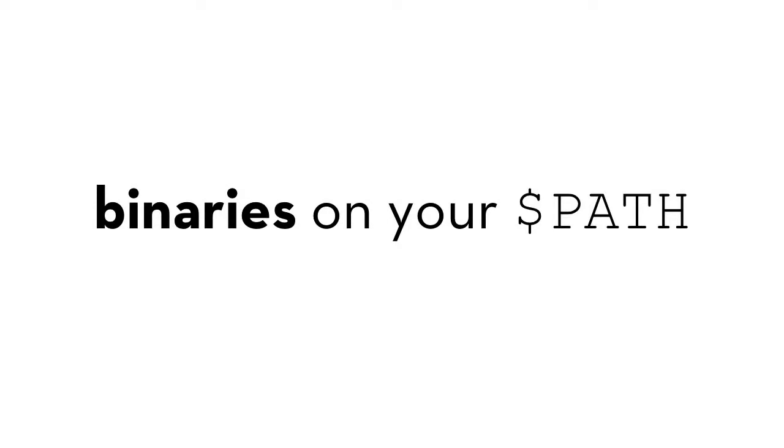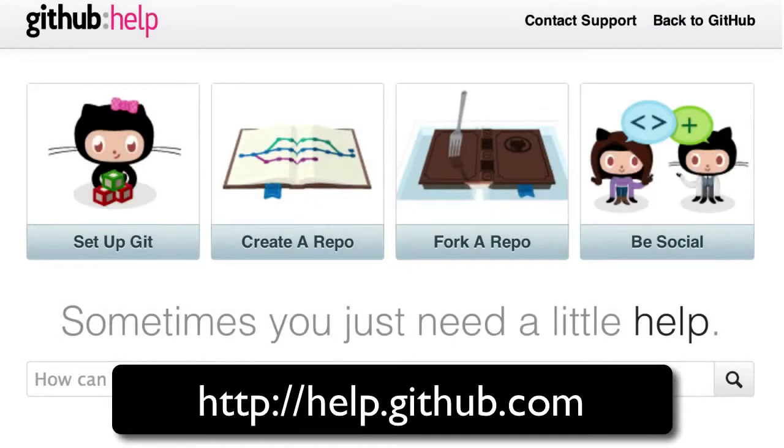Setting up Git is really just running an installer, but even more raw than that, you could actually just copy and paste the binaries onto your path environment variable. I'm serious. It doesn't necessarily need registry entries or some invasive putting itself into the key store. You could literally just work in a portable mode with the binaries being on your path. No administrative privileges required. Now, the installers make it pleasant, and there's an easy enough place to get the help to do that. We have a page that we all at GitHub maintain that shows you how to actually set up Git for each of those platforms, and you can find that right at the top of help.github.com.